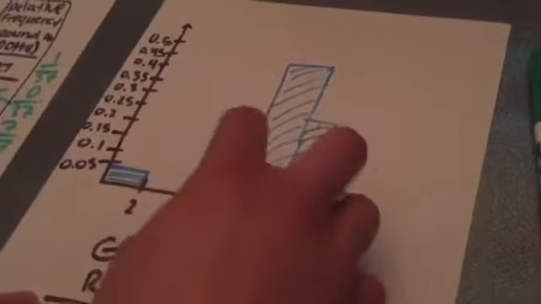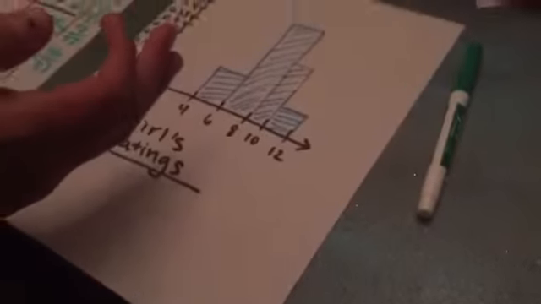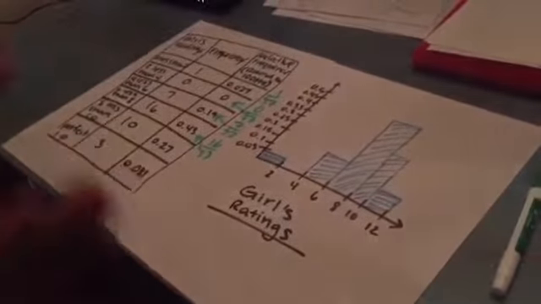And then 4 to 6, relative frequency came out to 0.19, which is labeled right there. And then 6 through 8, frequency came out to 0.43. Then 8 less than 10, relative frequency came out to 0.27. And then lastly, relative frequency of a perfect 10, 0.081. So basically that's how you make a histogram. Hope it was helpful, and that's it.